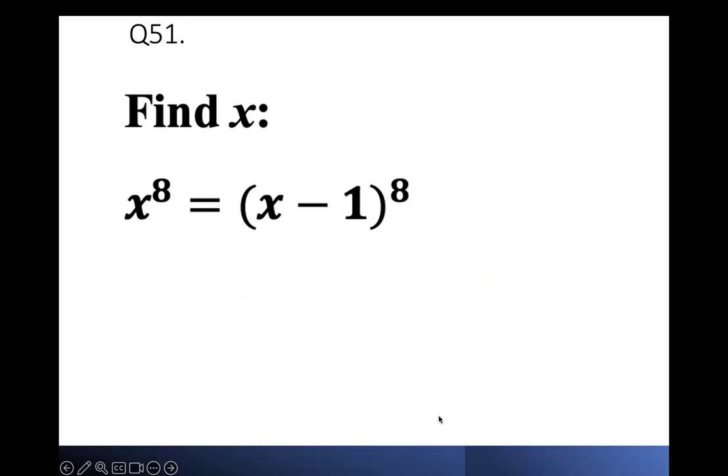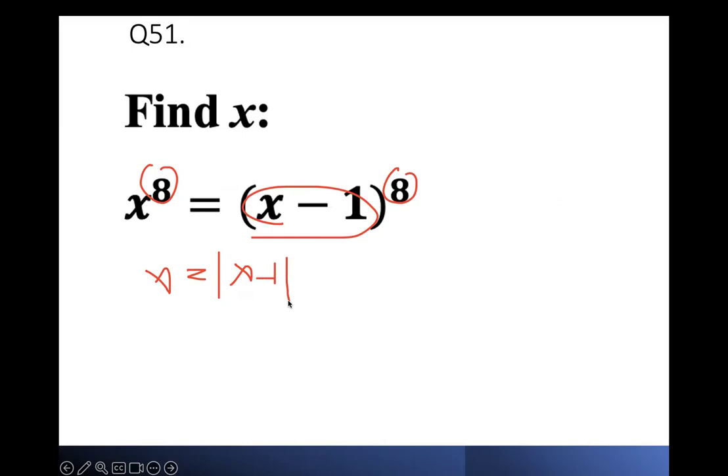This is also a trappy question. How would you approach it? There's an exponential concept of even numbers. If you have two even numbers and they are exponential to each other with the base, take the absolute value of that. Otherwise, you get it wrong. So X is equal to the absolute value of minus 1 because there are other numbers. There's more than one number, about a total of 7 numbers.